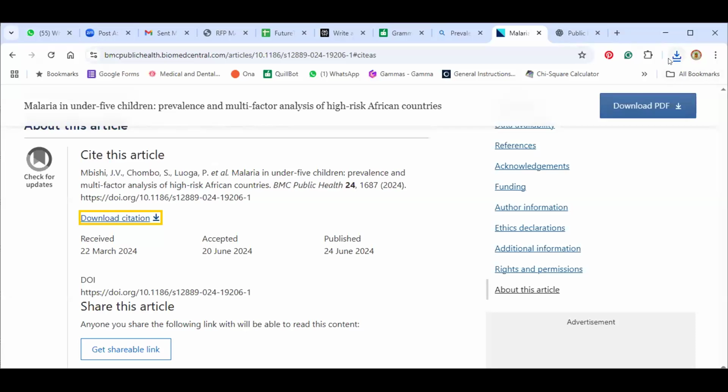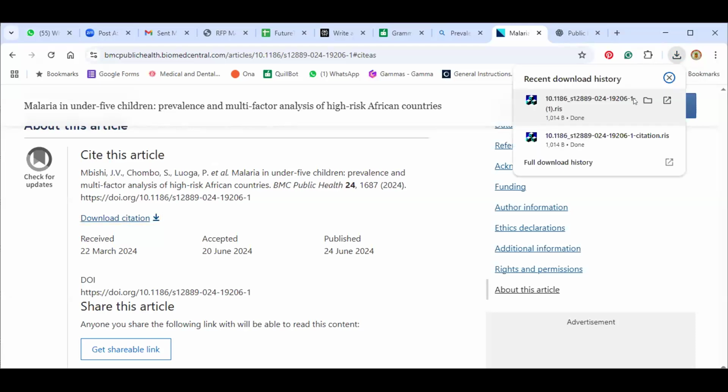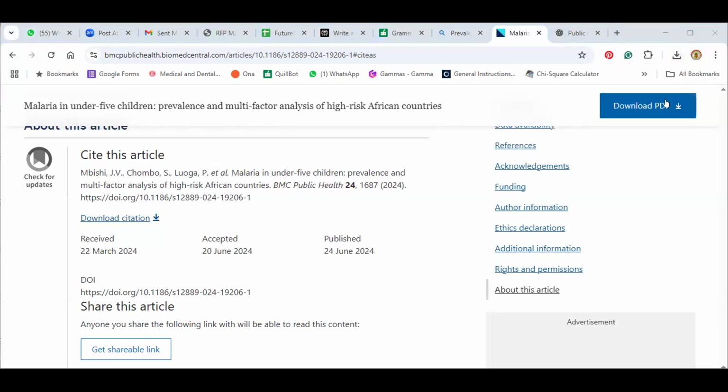When you come to your downloads, you see it. Just open it. You see our downloaded citation here. Click open. I have clicked open now, so let's see where it will take us. It will take you direct and automatically to your EndNote library.